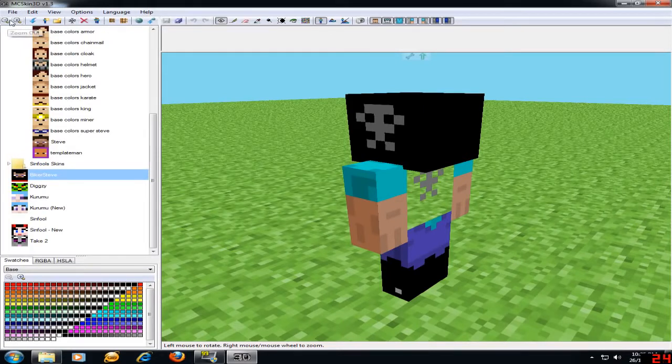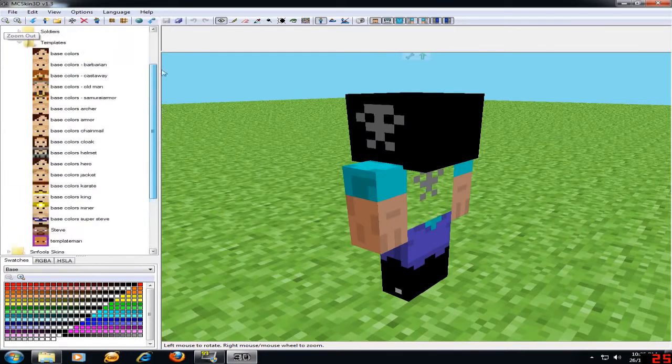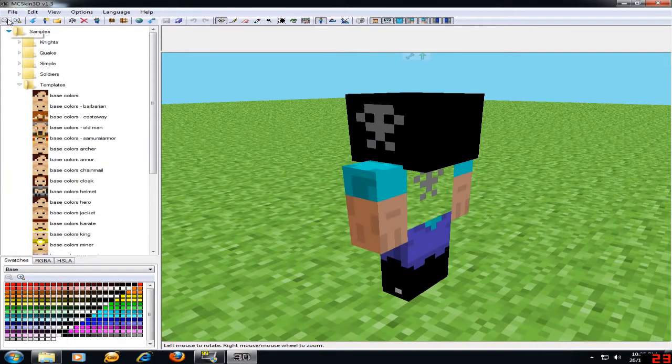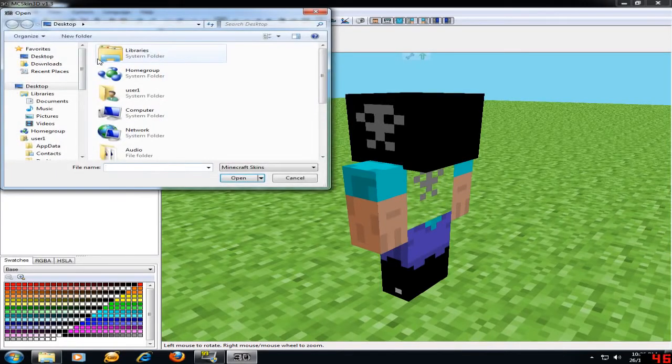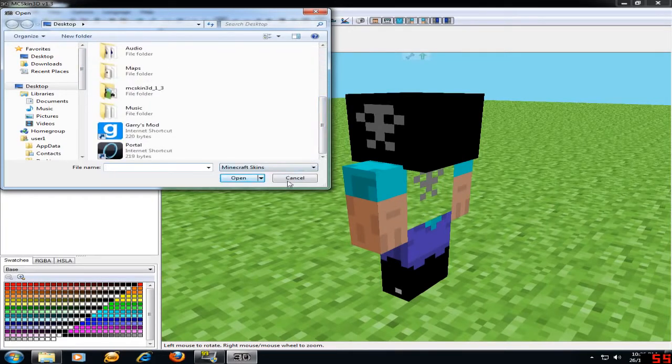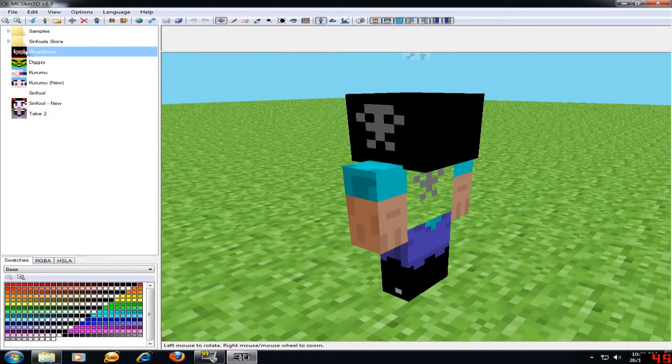Okay, so let's get to the other menu bar here. The zoom in and out is primarily for this side bit here, so it just zooms you in and out of that area. This is to import a skin, so if you've downloaded a skin from another site, or you're altering someone else's skin, then you can import the skin from here. This is especially helpful when you save a skin and for some reason it's not available in your little left hand area here, so you can bring it back in to play around with it.